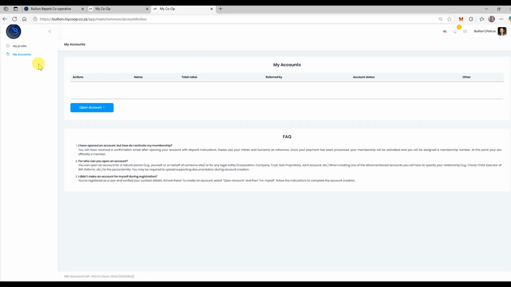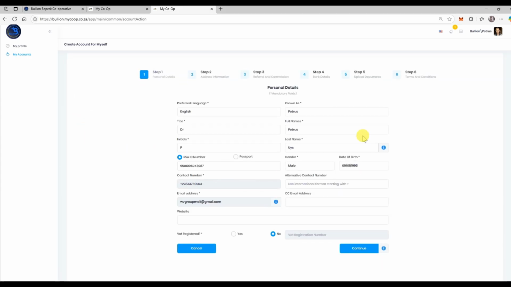So now that you're logged in as a verified user, you'll look for something like My Accounts. Initially, it'll probably be empty. Makes sense. You'll then likely see an option like Open Account. Click that. The system might ask who the account is for, and for a personal account, you'd select Myself. Okay, myself. And does it make you enter everything again? Hopefully not. A good system, like this seems to be, will pull in all that user info you just entered, name, address, etc. Saves a lot of hassle.